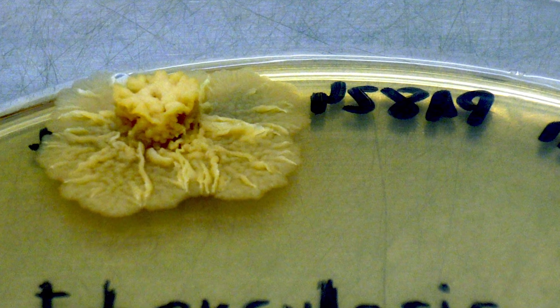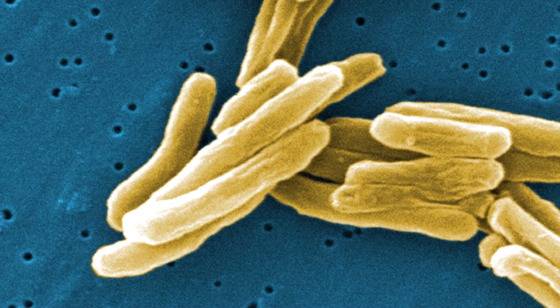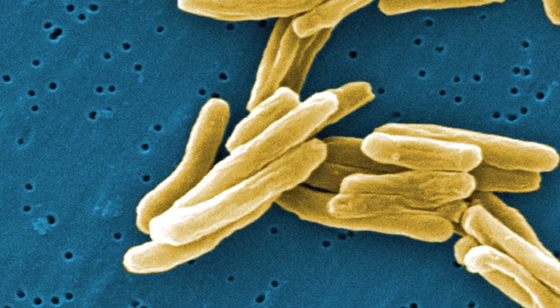For me it's a question of almost compartments. TB is tucked away within the host, within the patient — it's a difficult site to get drugs to. Drug resistance develops when you treat an organism with not enough of the compound, so not enough drug is getting to the bug. If you're tucked away in a compartment within the patient where the drug isn't going to get to you, then you're already receiving a suboptimal dose of the drug. So the compounds that we use have to get over those barriers.